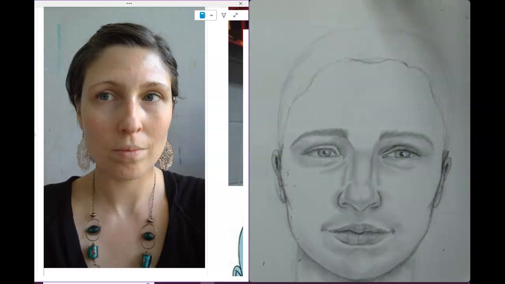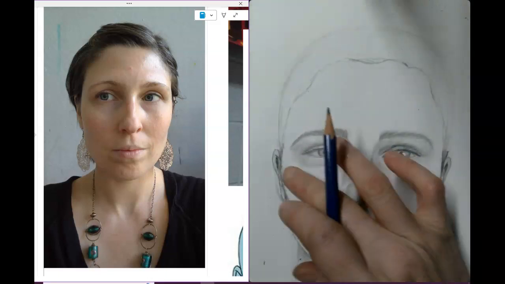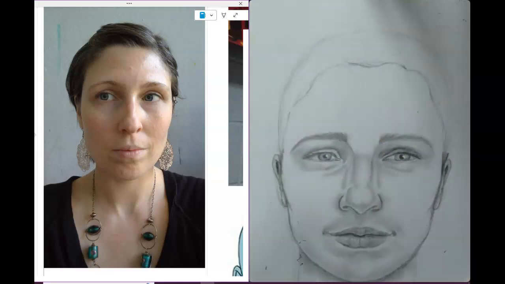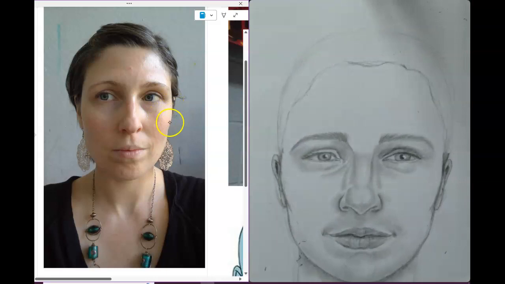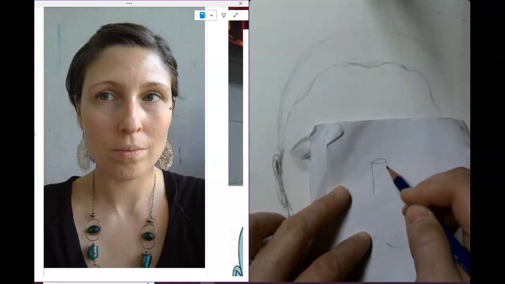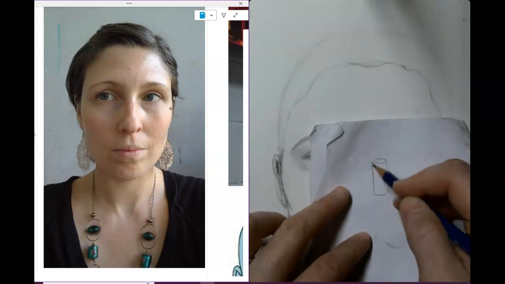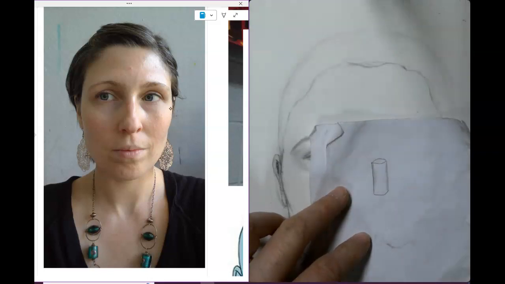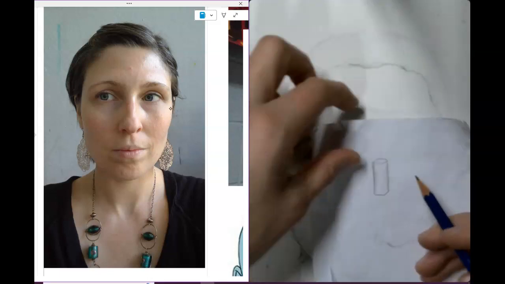All right. Now that I've got that, I'm going to start to add some shading around the edges first. Whenever we're doing these curved forms, the part that's at the sides of the curve can be a little bit darker, and the part that's popping out towards you can be a little bit lighter. Going back to that cylinder idea, if this is my cylinder, if I have kind of even lighting, shading like this will make my cylinder look more 3D.